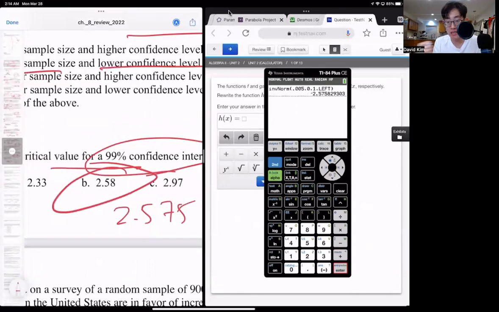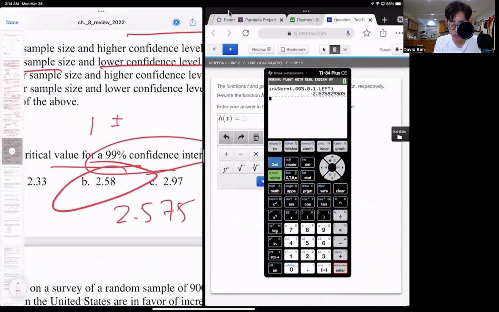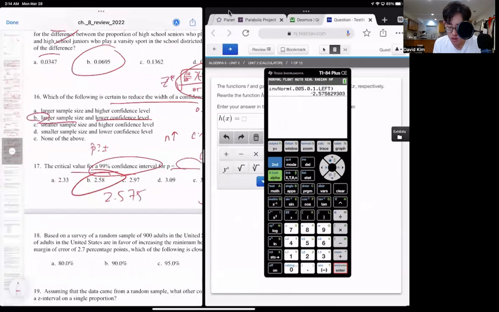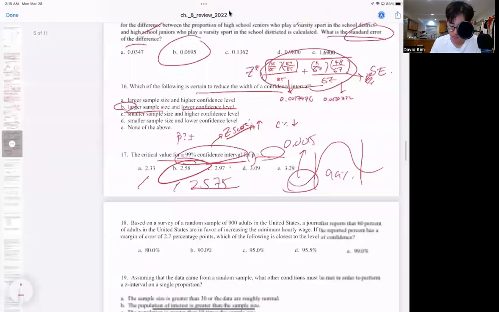Now, they don't tell you what P hat is at this moment. So since they don't tell me, I can assume that 2.575 multiplied by this, obviously we call it the standard error. So P is equal to 2.575. That will be the 99% confidence interval. That's the number you would like to use. So when you see a question like this, where the only information it's giving you is the 99% confidence interval, what you would do is just use inverse norm and get that z-score value. Okay. All right. Next question, number 18.